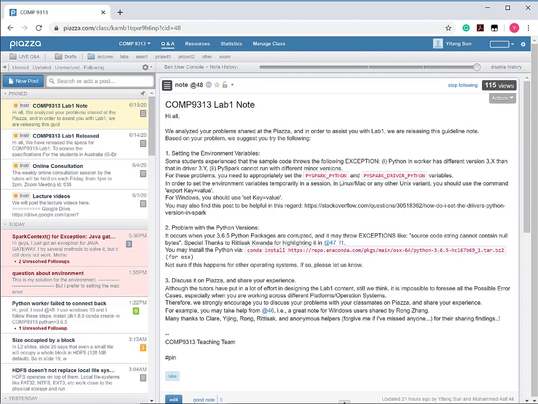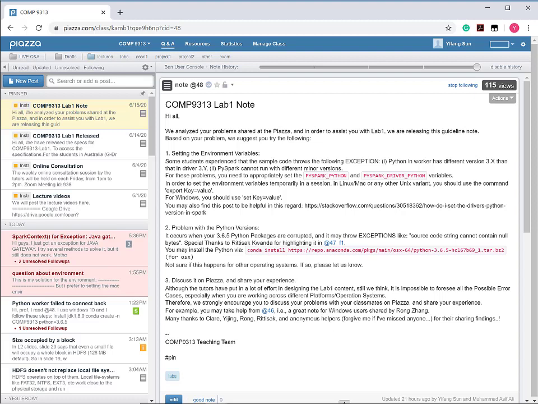We will collect your feedback periodically, and we will give you instructions, but we cannot guarantee to give them within a day. It is possible it takes a couple of days, but the good thing is Lab 2 is expected to be released probably in week 5, and the project will also be released in week 5.